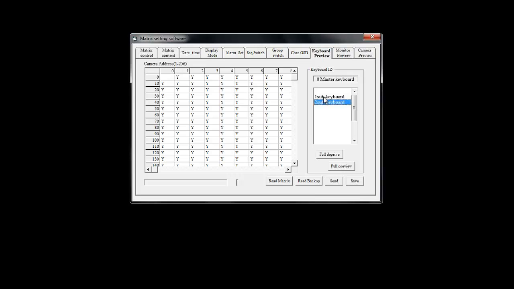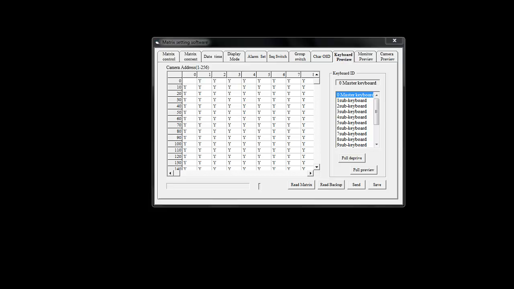Let's say on keyboard number 1, you do not want it to see certain cameras. Here you can tell the keyboard you do not want it to access certain cameras. So if you have camera 1 on monitor 1, they cannot go in there and change monitor 1 to camera 2. They will not be able to change anything on the cameras.